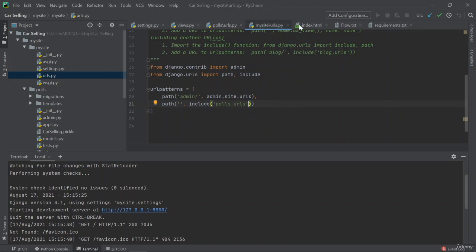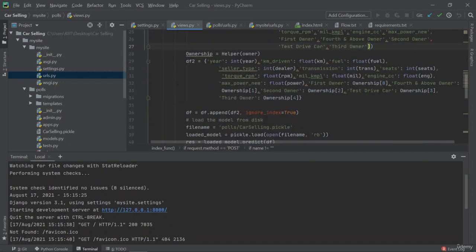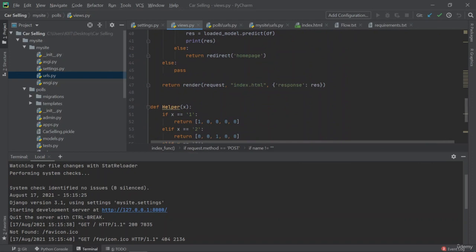Now again, there also I have appended an empty string. So on this base URL, it understands that the index function has to be run, and then from there it understands that it has to render the index.html page. So that is how from the base URL it is able to understand which template is to be run and accordingly which backend function is to be done.